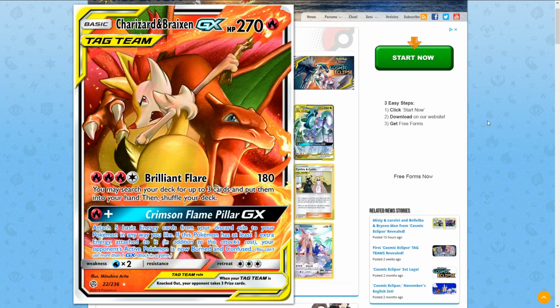But here we go. 270 HP basic tag team. Brilliant Flare for 3 fire and 1 standard. We do 180 damage. You search your deck for up to 3 cards and put them into your hand. Then shuffle your deck. So this is basically a Steven's Resolve added into a 180 damage attack.